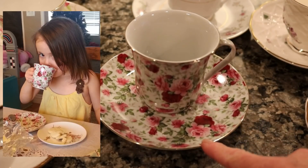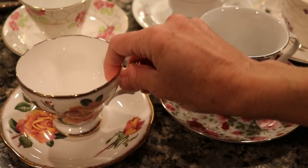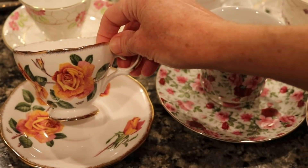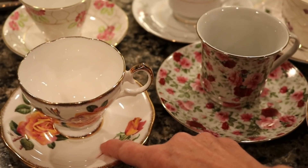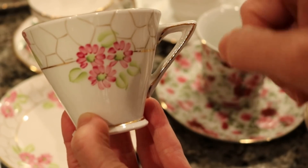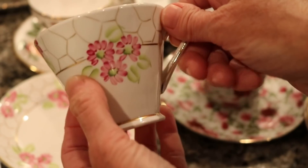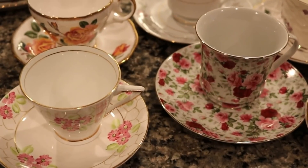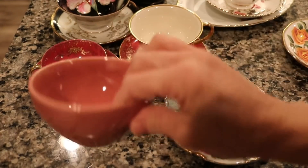This teacup is from my husband's grandma — it's a Queen Anne with yellow roses, gold trim, and a white background. I love this teacup but I'm afraid to use it because I don't want to ruin it. This one is also from my husband's grandma — a little bit more contemporary design with painted pink flowers, gold trim, and little green leaves — and I am afraid to use that one also. Here I have some of the teacups from my grandma — this one is just a plain pink little cup, kind of fun to use occasionally for Valentine's Day or in the spring.